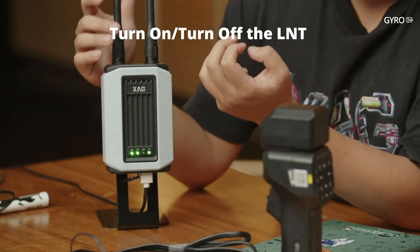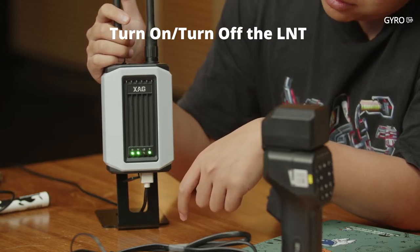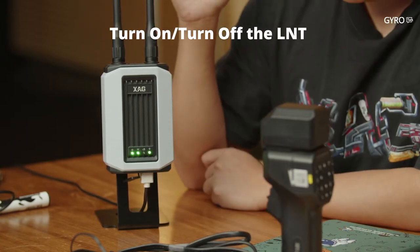So let's wait a little. I think it will be less than 1 minute. What if the power of the LNT was cut accidentally? What should I do?